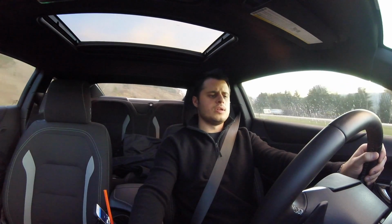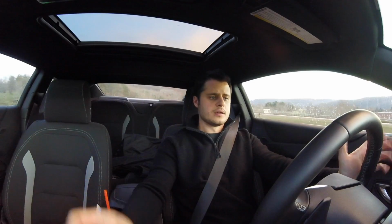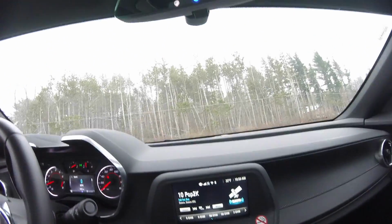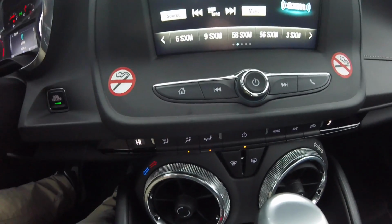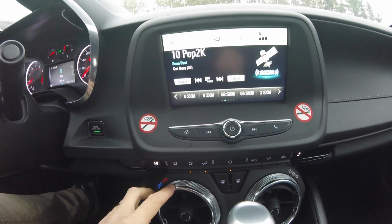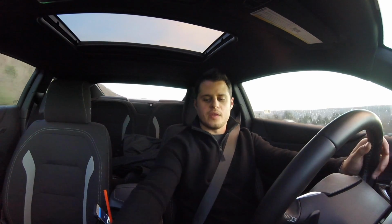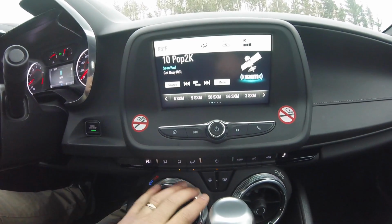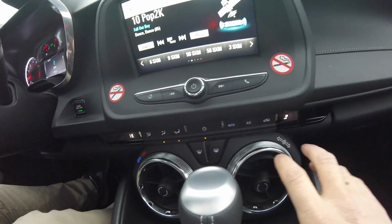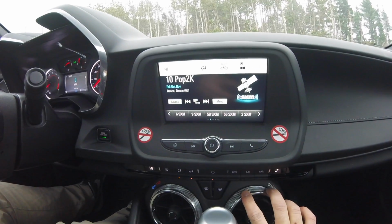Now, I normally don't get too in-depth with the controls and the buttons unless they're either very good or very bad or very interesting. In this Camaro, they are at least the third. They are very interesting. I mean, if you look at the controls for the climate, you're actually twisting the air vents. I actually kind of like it. It was a little bit weird at first, but you know, I like the way that it's set up, and I like that everything is also tied in electronically. You have these little electronic screens here that give you a lot of the details, and it also shows up on the touchscreen.